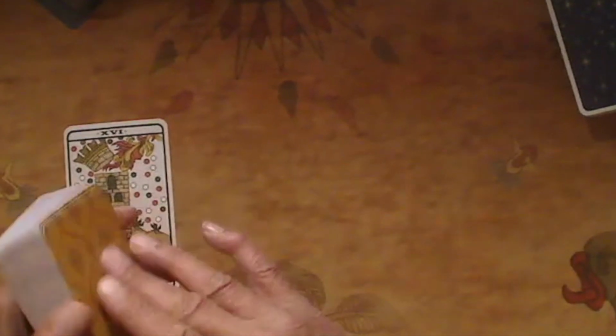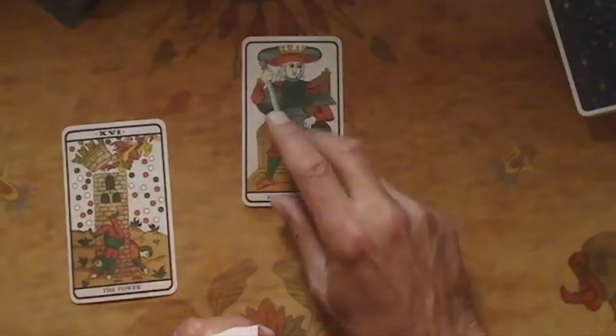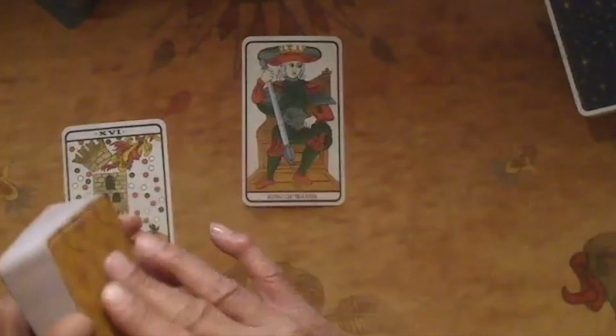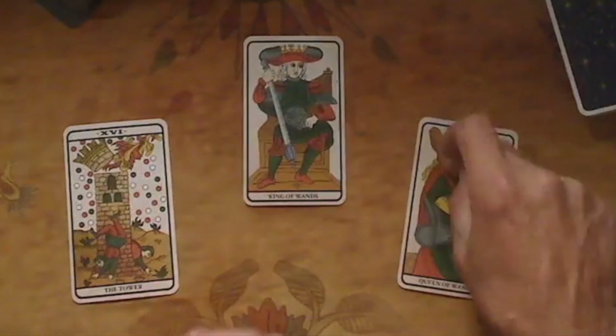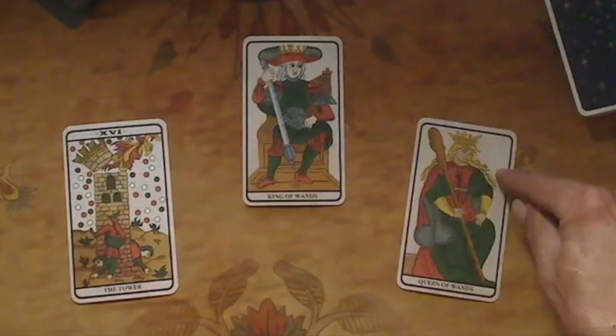Strengths, you've been able to overcome a lot of hardship, a lot of obstacles with the Tower card. Weaknesses, you don't have lack of knowledge here. You need to know more about what you're doing. Opportunities, I see a lot more understanding as you move forward with this, with the Queen of Wands.